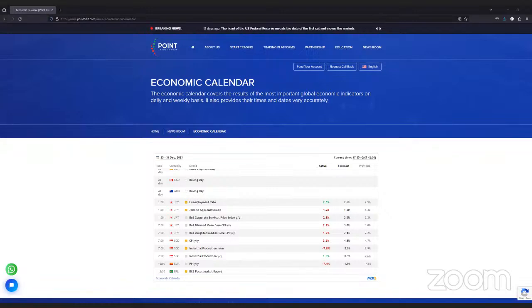Let's take a look at some of the key fundamental economic indicators used by Forex traders. First of all, we have employment reports, including the unemployment rate, the number of jobless individuals applying for services, payroll levels, and other job related data. Anything that has to do with employment. Trade balance is simply the difference between the country's imports and exports, which has a direct effect on the demand for the nation's currency.